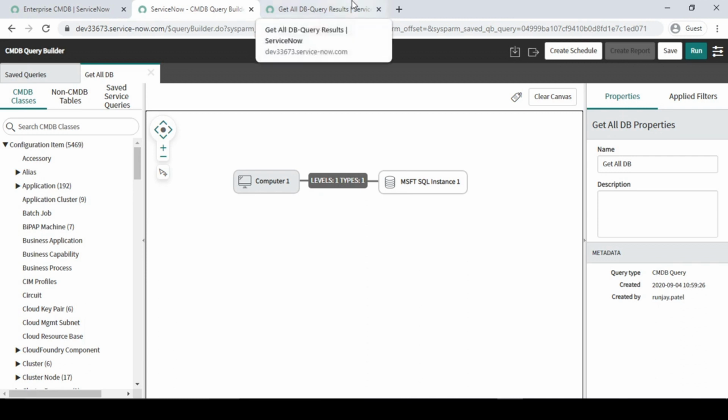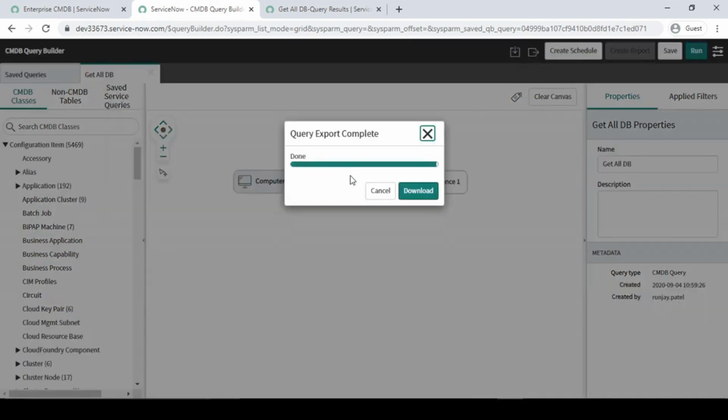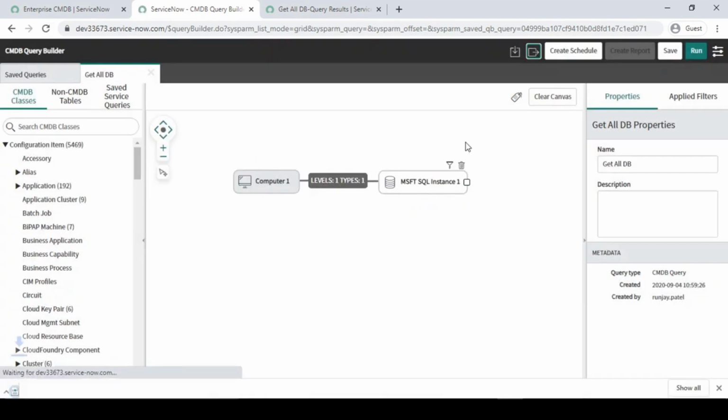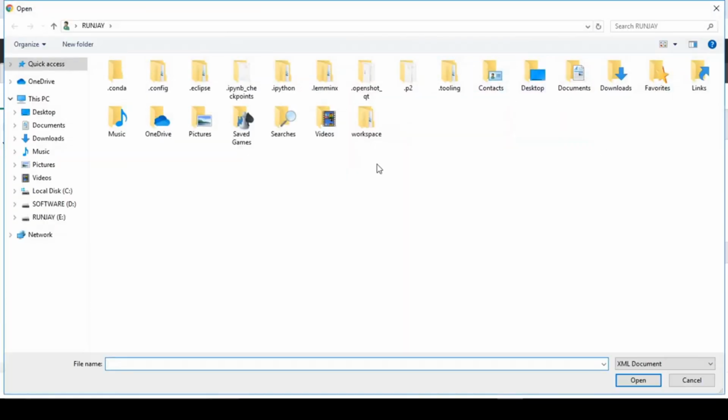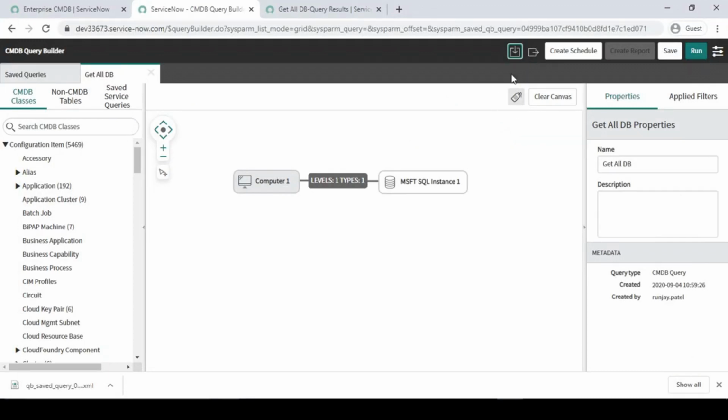We will do a couple of more things guys, like let's talk a little bit more about this canvas, what we can do. If you want to export a query, you can just click over here, export. It will start exporting and you just download the query. Here, in the XML format it gets downloaded. Same thing if you want to import it, you just click over here and choose your file and just import it. Fine. Now we have an option called create a scheduled report as well, right? So we can create a scheduled report from here.